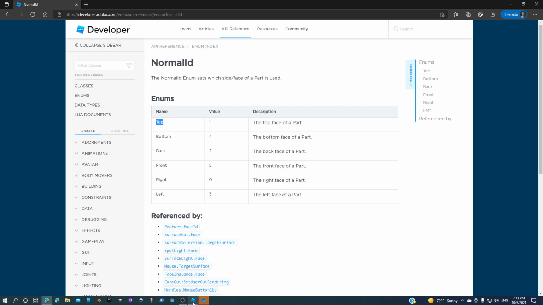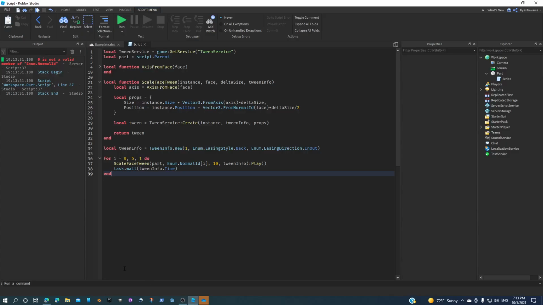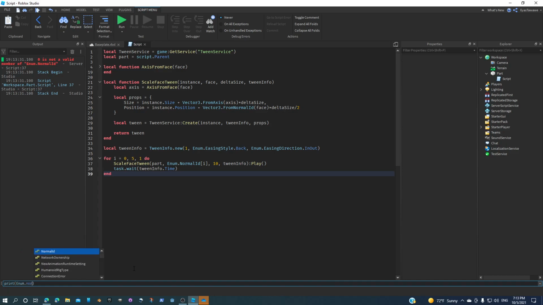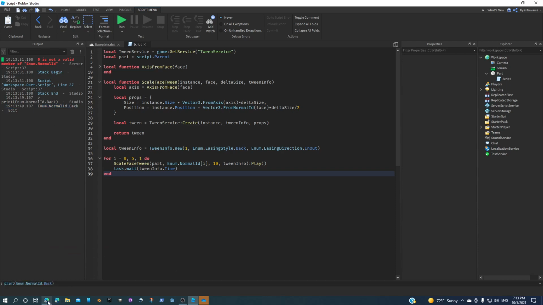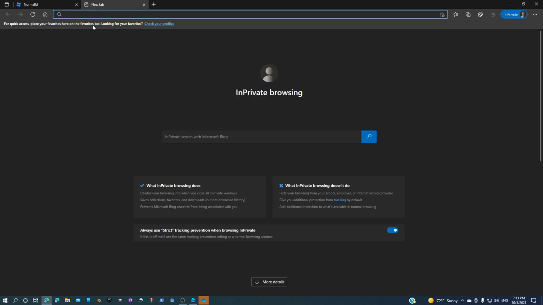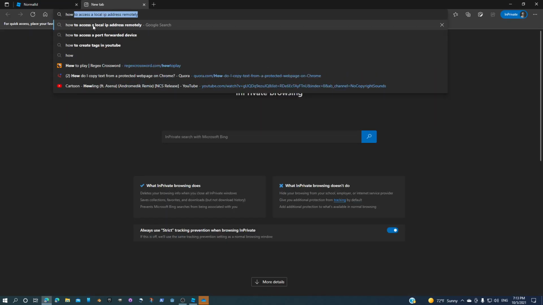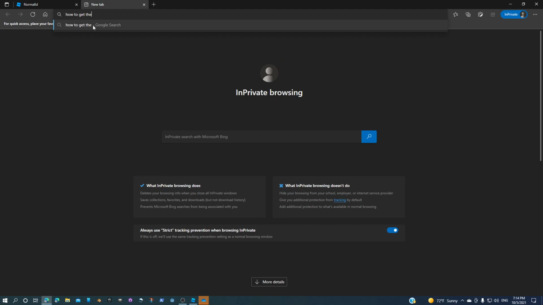Or wait a sec. Let me print. Enum.NormalId.Back, for example, and if you print that, it gives you this, but you want, for example, the value. But what if you want to get the enum from the value in Roblox?